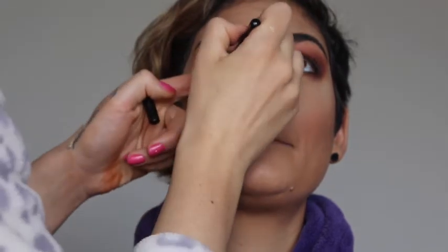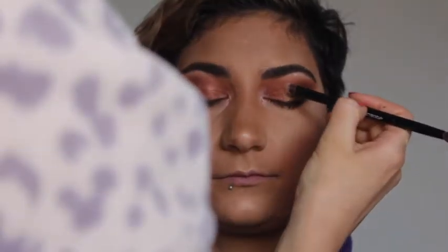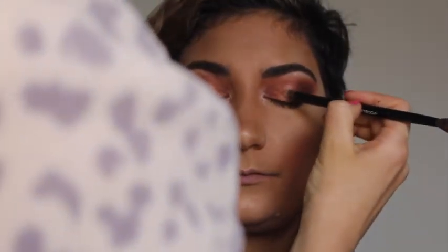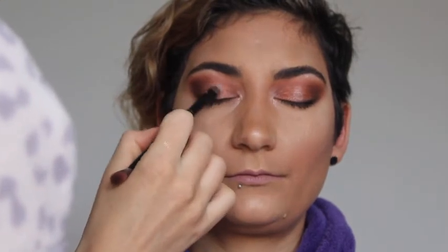Okay, so next up we're going to put some mascara on the lower lashes. This is probably the wand for that. It's way too big, so I suggest a nice smaller lash wand for your lower lashes, but it depends on how careful you are. And going in with some eyeliner on the bottom inner, far out, what is it called? The waterline. Going in with the Australis that stays on all day. I love that stuff so much. Oh, and some more shimmer. I'm probably using like a topper, probably like the inner highlight and the brow highlight that I'm using on the center there, just to give it a little bit more something, you know.